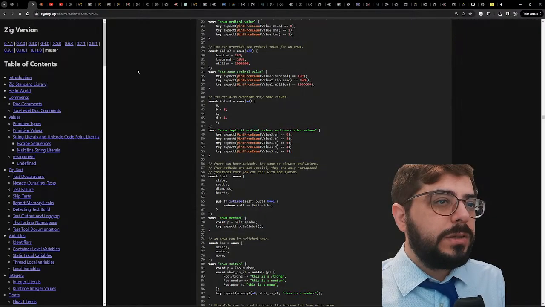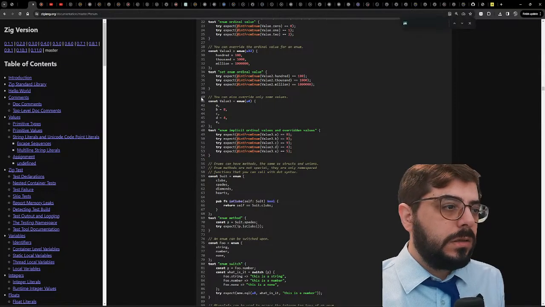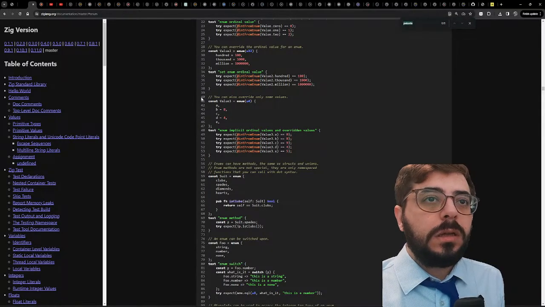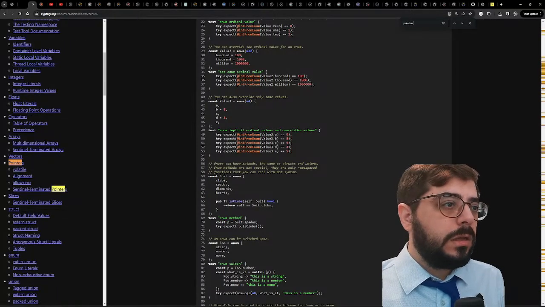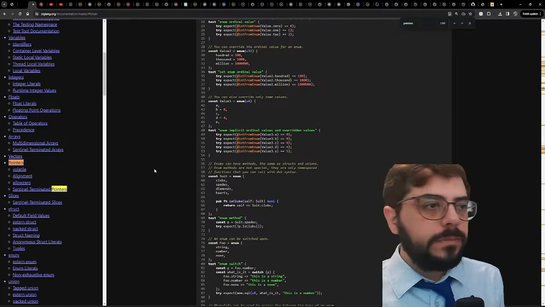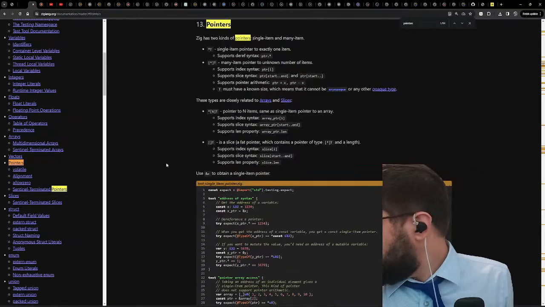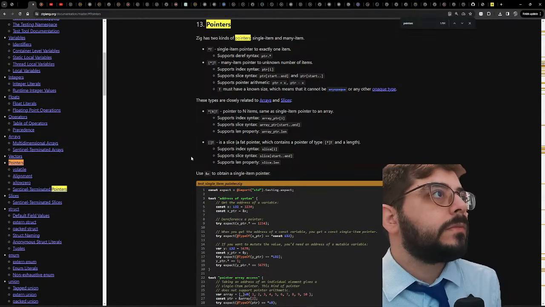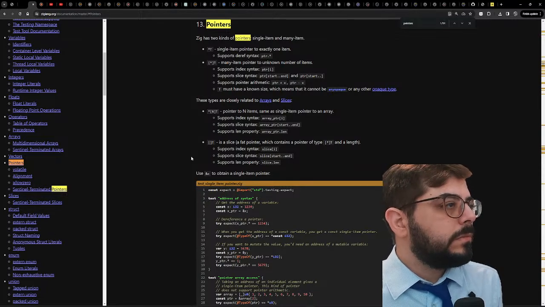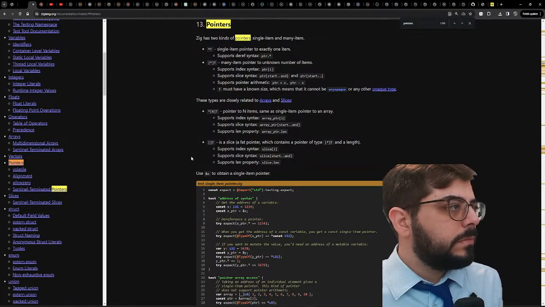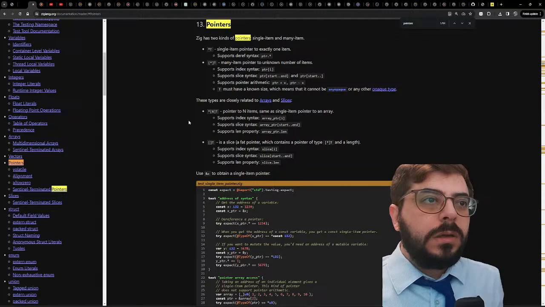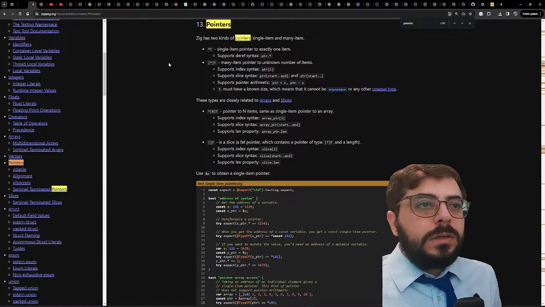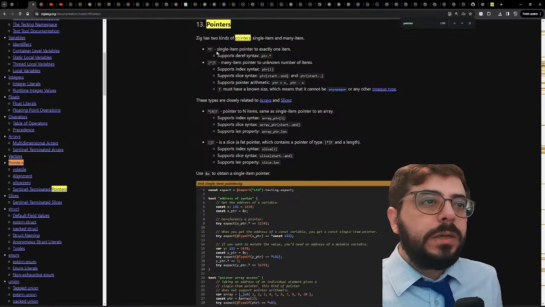I could try pointer from int. So it points to exactly one item. Unknown number of items.